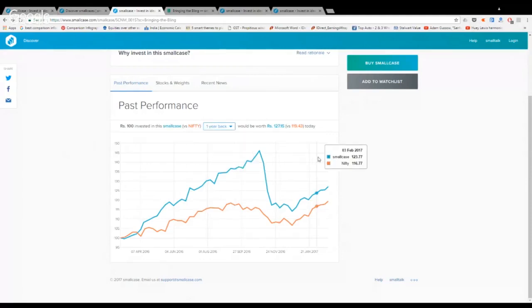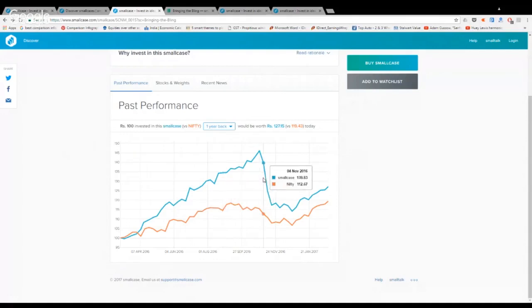If you want to do a little extra analysis, you can also move along the graph to understand what the index value was at each point in history. Right now we have selected 1 year, that is 1 year back, which is the 4th March of 2016. If I had invested 100 rupees in a small case and 100 rupees in Nifty, what was the value of that 100 rupees at each of the points in the last 1 year?